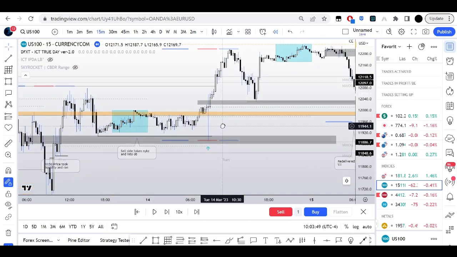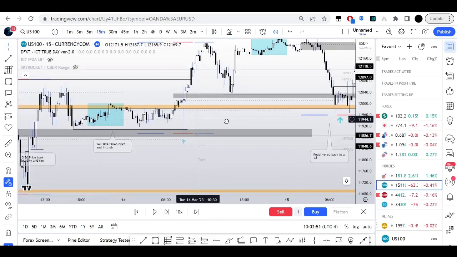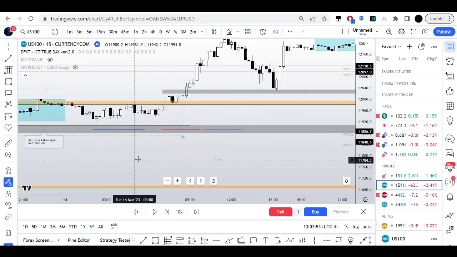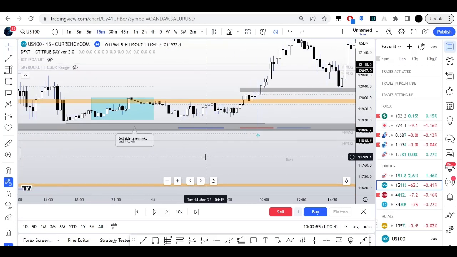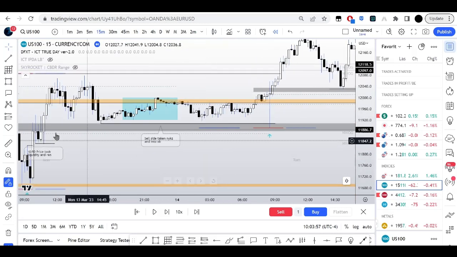You go to the 15-minute. I can annotate that, right? Annotate that right here. Sell side was taken into what? Remember that balanced price range. What else? You have a down candle right there. It shouldn't have to come back down into here. It could have, and then still close right back where it did, because this is definitely news.